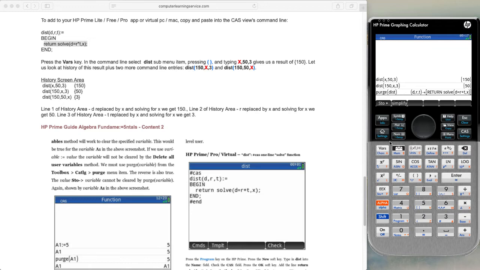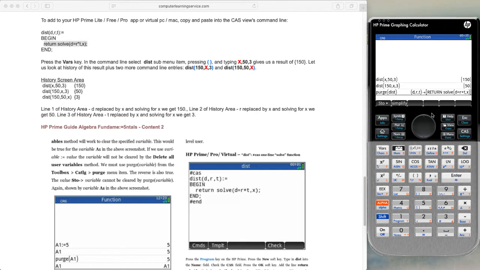If we now go to our var key, we see that the CAS option is not available, so the DIST variable has been deleted. Escape out of here and re-enter it in the immediate mode.